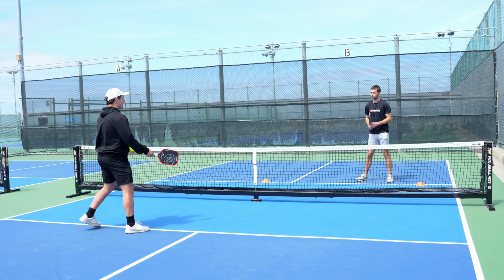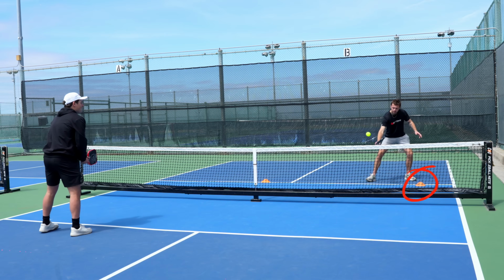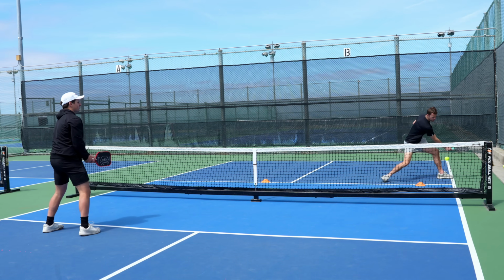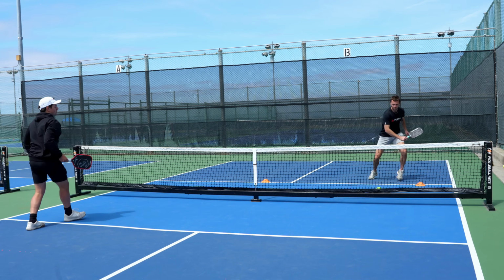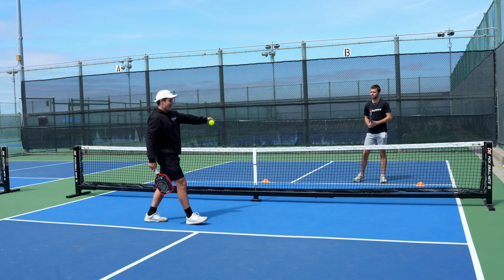On the left side, the out wide target against a righty is really effective because you can pull them out, and you can hit it actually pretty hard when you go for more of an angle. You can go for a topspin dink right at their left foot. And if you get it at the right spot, they can't hit an ATP.